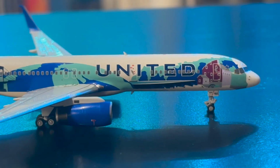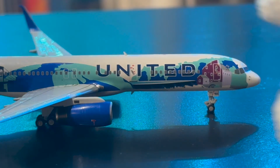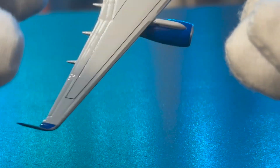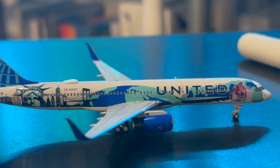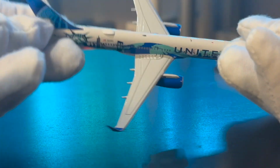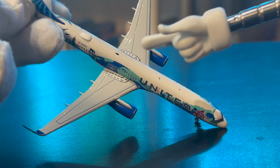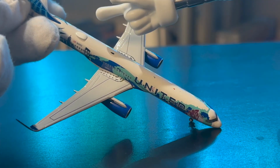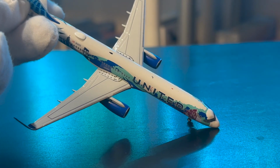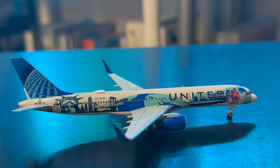And we can move to the front where we have our one door and then the nose gear, the cockpits, and more of those pitot tubes. So we can look at the top of the model, and let me zoom out real quick so you can get a full view of the top whenever I show you guys. So here we have Wi-Fi box, some more antennas, as well as the lights for the top of the roof of the airplane. So this model is really beautiful, well detailed. I'm so glad I was able to add it to my collection.